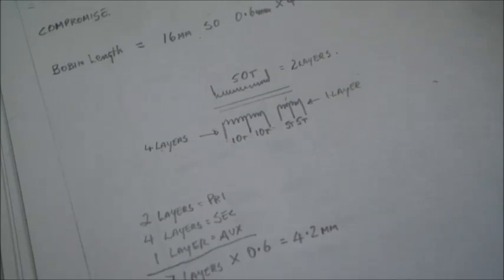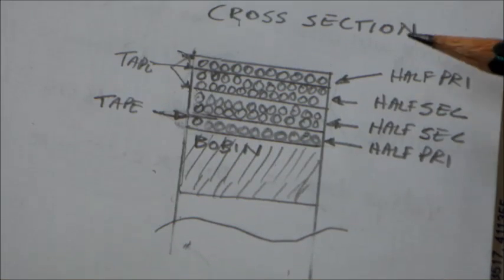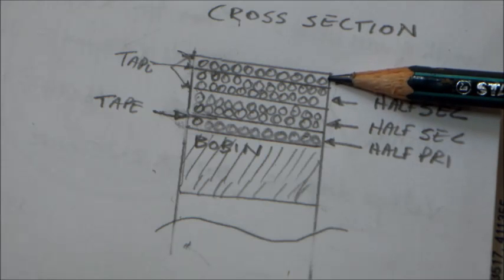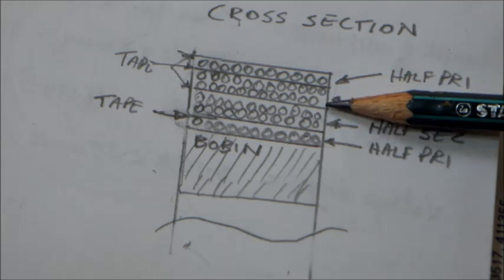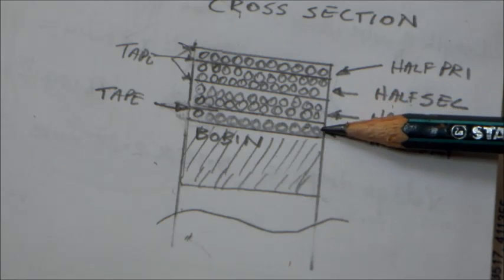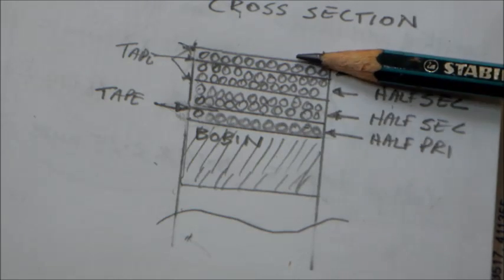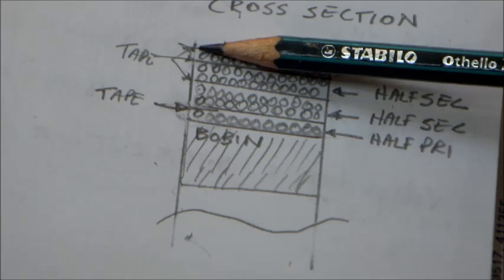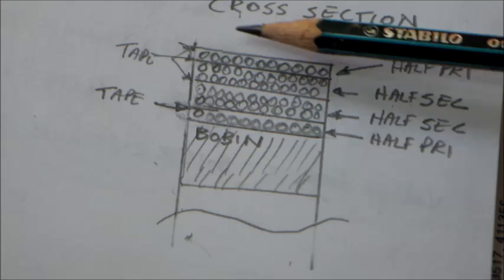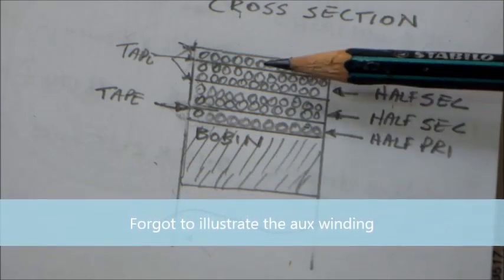Okay, so that brings our final calculation to our transformer. Right here is a cross section of our transformer, which has half a primary on top, then half the secondary from here to here, again half of the other secondary, and half of the primary. As you can see, the secondary winding is sandwiched between the primary windings. Okay, these lines here illustrate insulating tape between windings, and it will even help you out during your winding to see more clearly what you are doing.